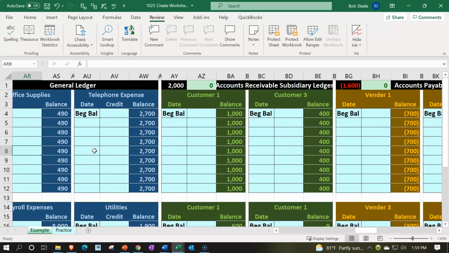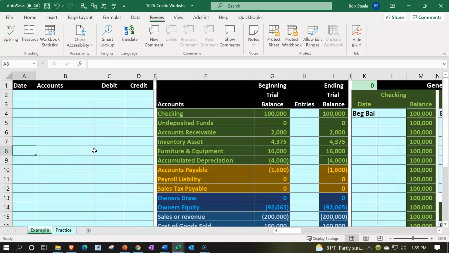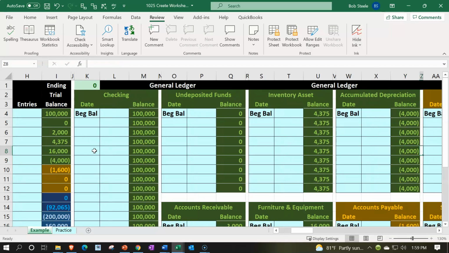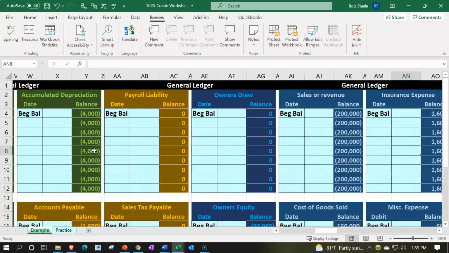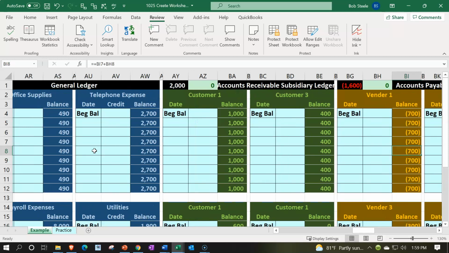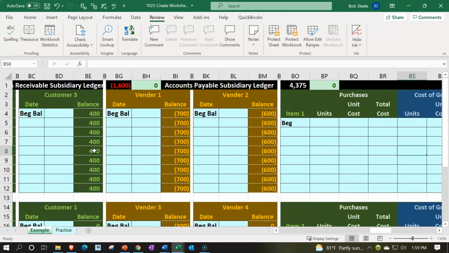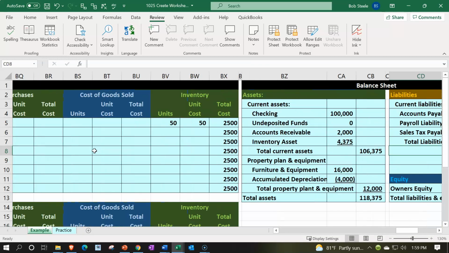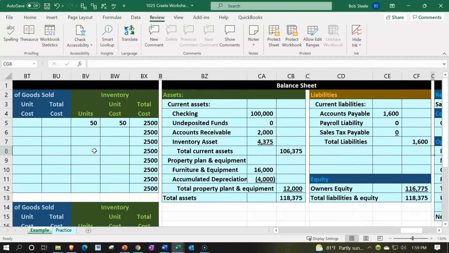All the way on the left-hand side, we started out by entering the information where we're going to put the transactions, the debits and credits for the journal entries for the financial transactions, creating the trial balance, then the general ledger, the huge general ledger. Then we had the subsidiary ledgers for accounts receivable and accounts payable. Then for inventory. Then we had the balance sheet, finally looking at the financial statement we put together.